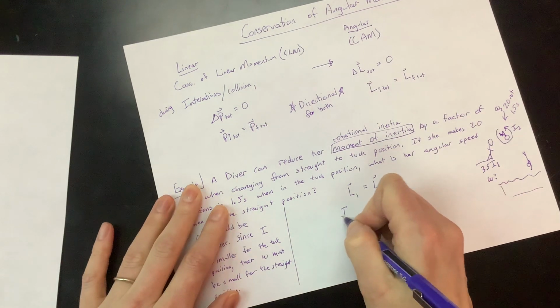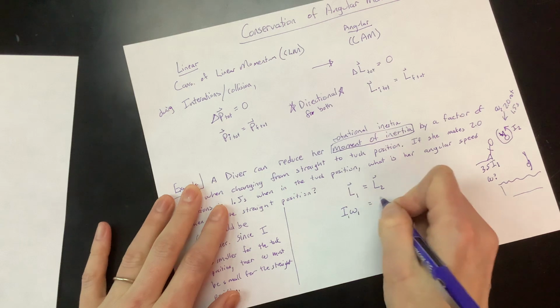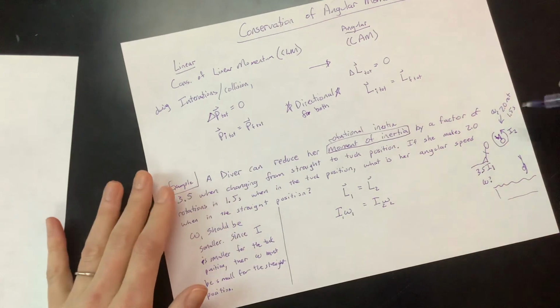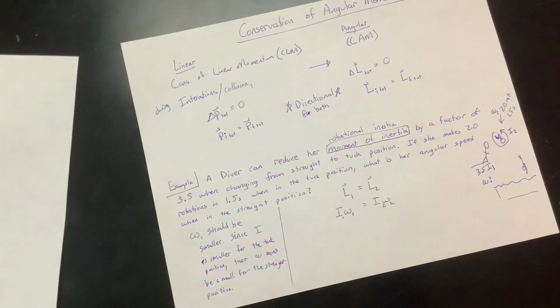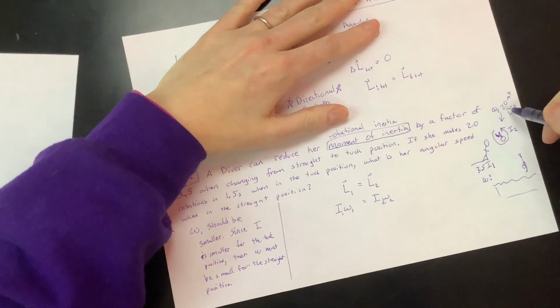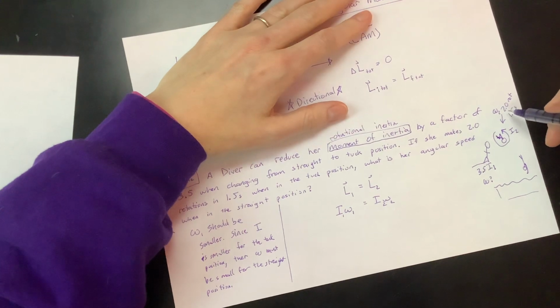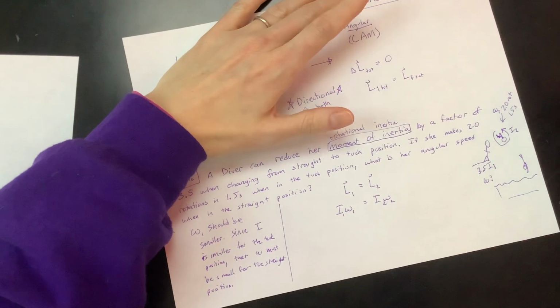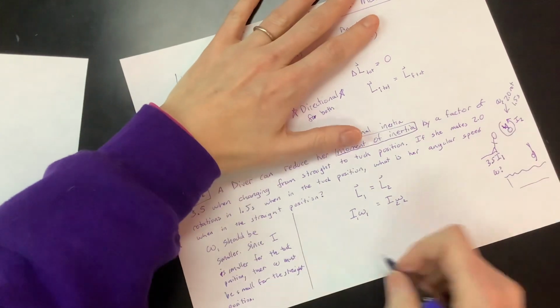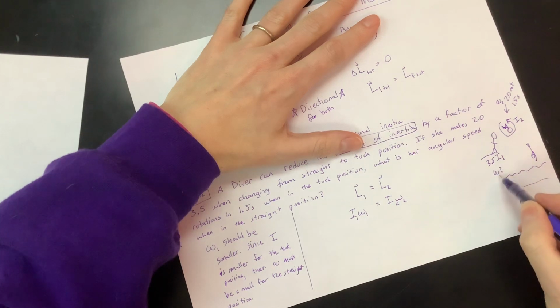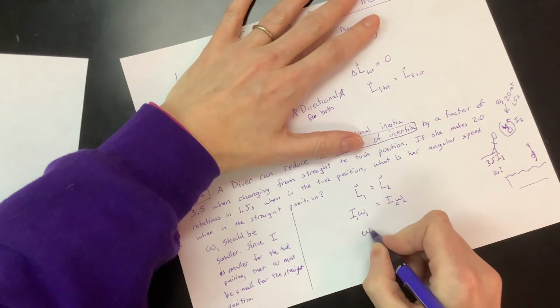Now I'm going to use the I omega 1 and I omega 2, and then I'm going to put in some stuff that I know. So I've got rotations per second. Let's see, if I just go ahead and keep rotations per second, that's kind of going to make things a little bit easier on me. I could put this into radians. 2 rotations would be, let's see, 2 pi radians is 1 rotation, and so 2 rotations would be 4 pi radians. So I could put it in terms of radians also, and that might make my brain a little bit happier. So what I'm looking for is the omega here, and I called this 1, so this is what I'm looking for. So I'm just going to go ahead and solve for that.